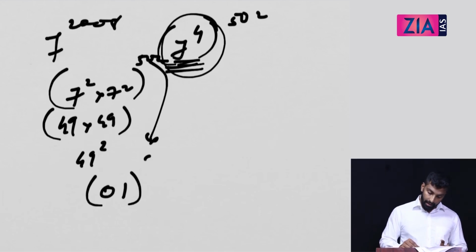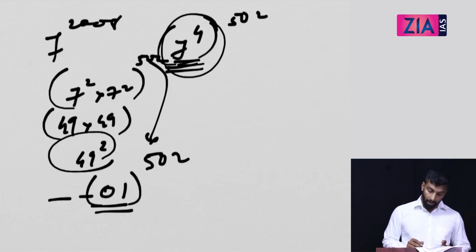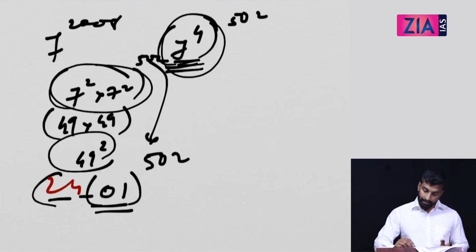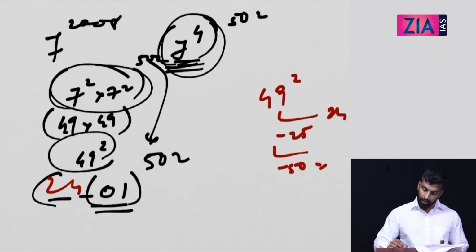But this power will be there, 502. So what are you actually finding? What is the 0, 1? This is the last two digits of 49 square, or the last two digits of 7 raised to 4. There are some two more digits, but I'm not interested in that. If you need to find that, you can write it as 24, but that's not required actually. How do you get that? We have discussed, right? 49 square, if you need to find it, minus 25, you get 24. Then minus 50, you get 1. 1 square is 1, right? So 0, 1, 24, 0, 1.